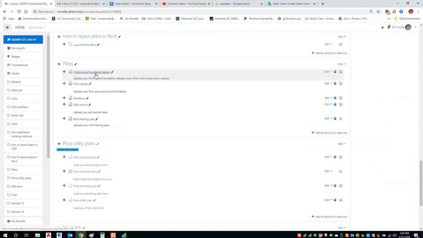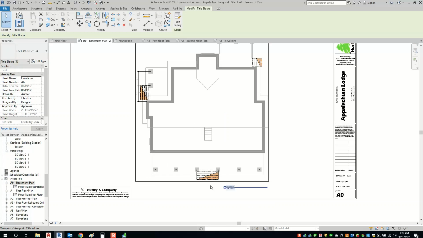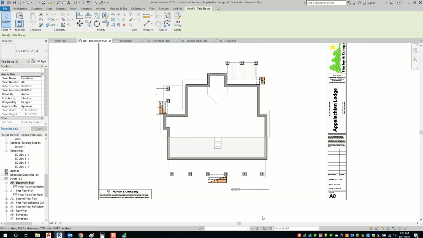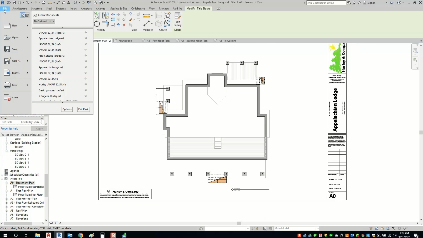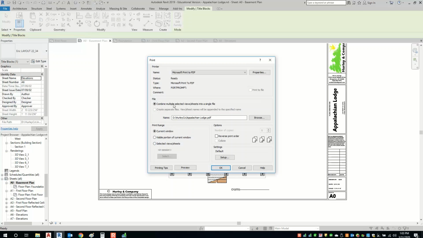Floor plan, foundation design. So at that point, what I want you to do is go to foundation plan. So when you get this the way you want it to look, I want you to go File, Print, and print to PDF.